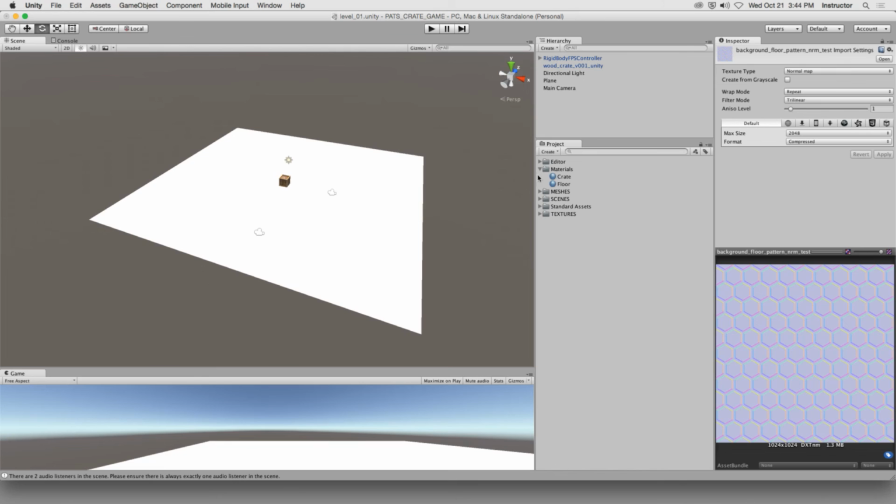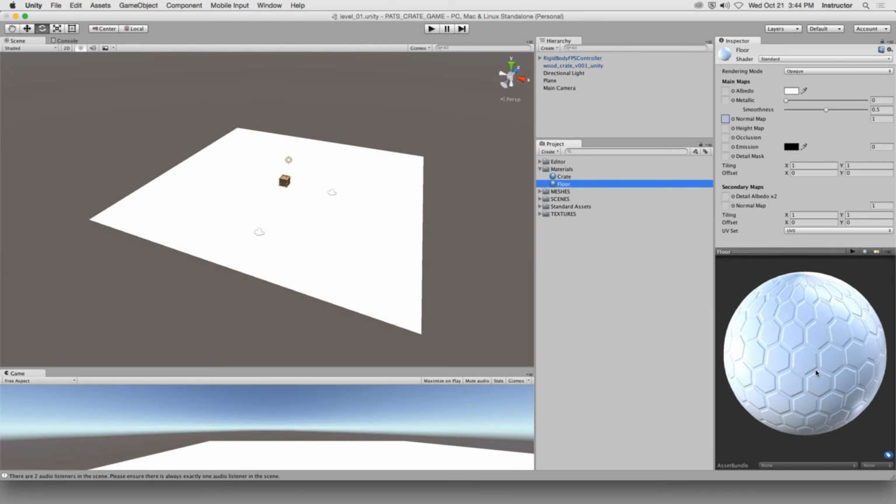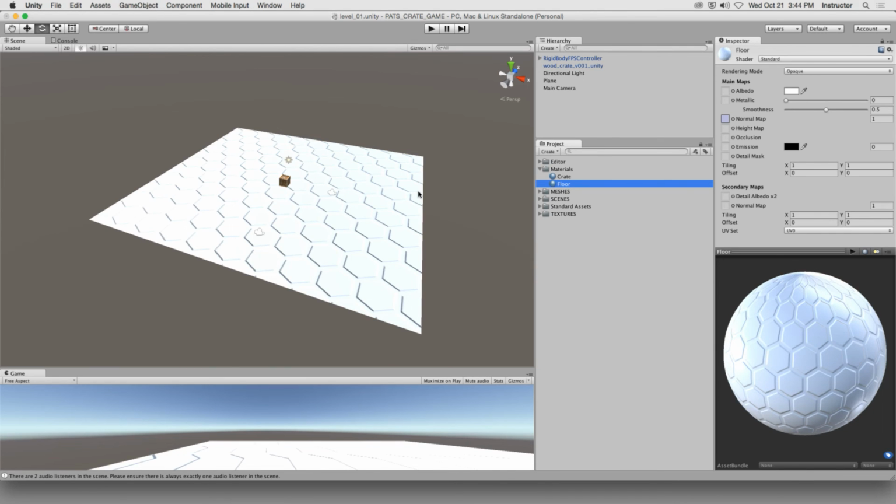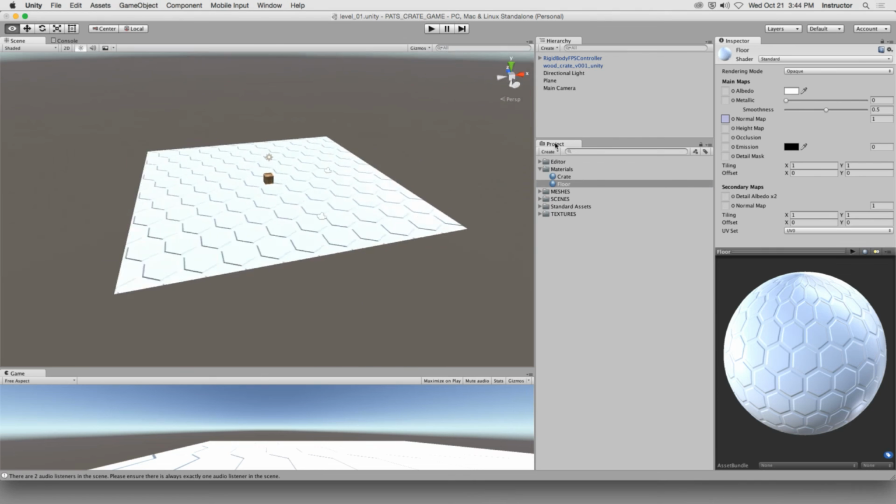So we've created the floor material. We've applied our normal map. But have we associated that material with the floor game object, that plane? No. How do we do it? Take a guess. So easy, it's hard. Drag and drop. It's pretty cool. So now I can grab that floor material, drag it on top, let go, you even get this nice little preview.